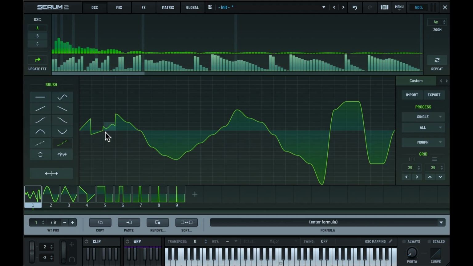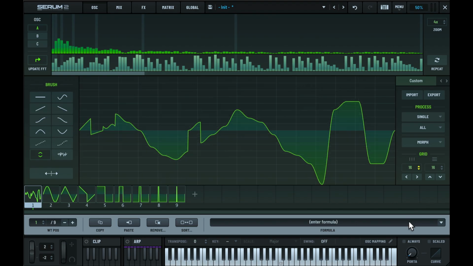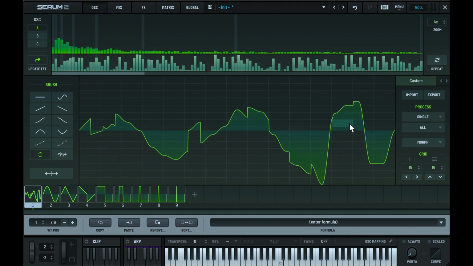Almost like applying a filter. This one's interesting. This one also affects existing shapes. It will just let you select and drag within that grid the shape up or down. So again, if I make that grid a bit larger, I can select bigger chunks and move it up or down.